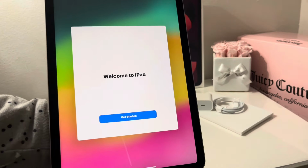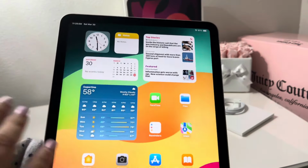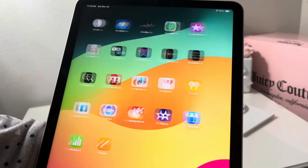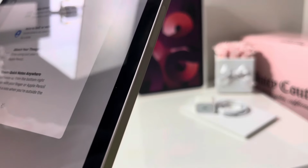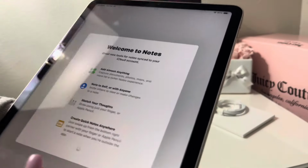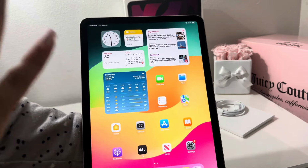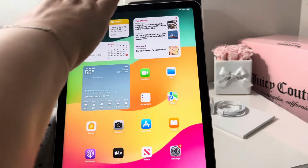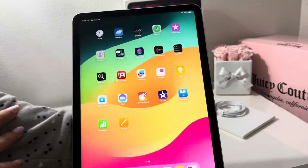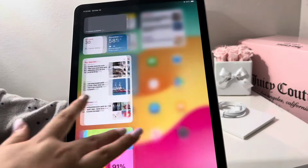All right, everyone. So I transferred my items and now it says, welcome to iPad, get started. So this is what the screen gave me. I did transfer some of my data on here, but not everything is on here. So yeah, I just wanted to show you guys that. But yes, this was the unboxing. Now I'm going to step away for a little bit and customize it a little bit. And then I'm going to come back and show you how I customize it and everything like that.